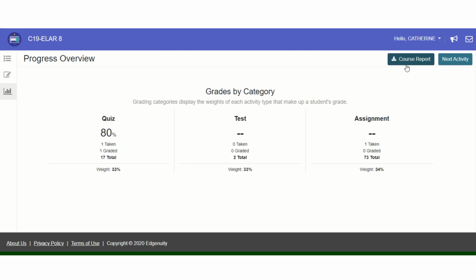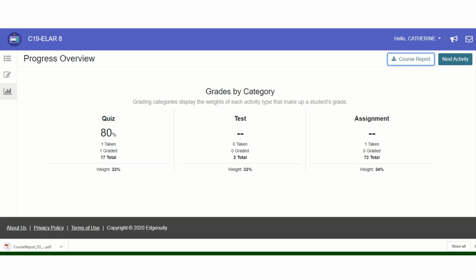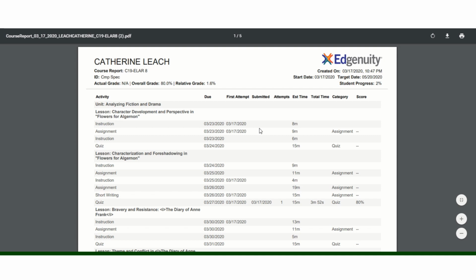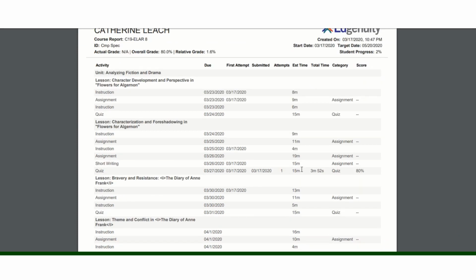Another thing they can do is download the course report, and that just shows them in a printable form all this stuff, and it says when was the first attempt that they did something? Did they submit it? How many times did they attempt it? About how long did they spend on it? So you can see, did they click through it? Like this, they estimated it would take me 15 minutes to take the test, and it took me 3 minutes and 52 seconds.